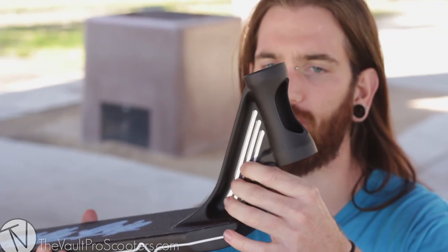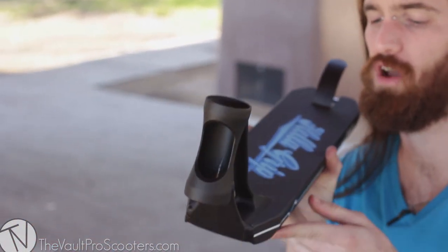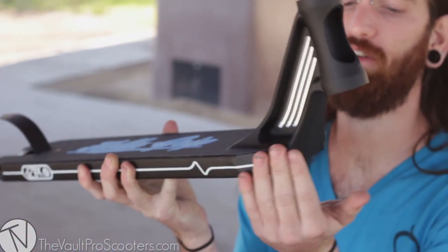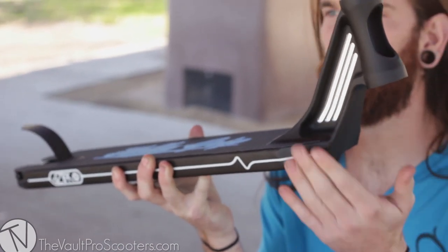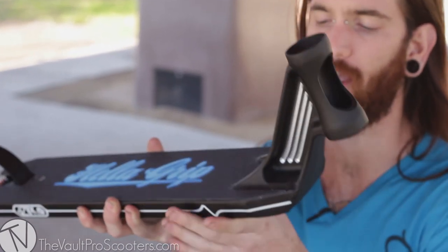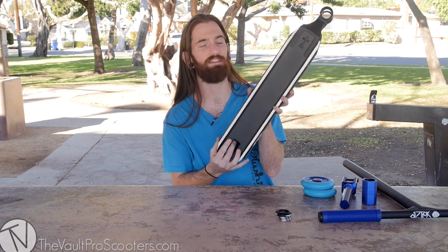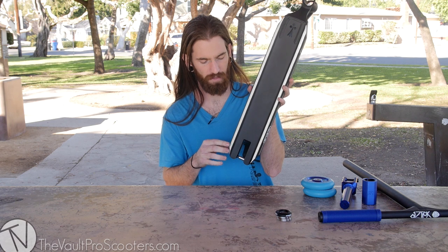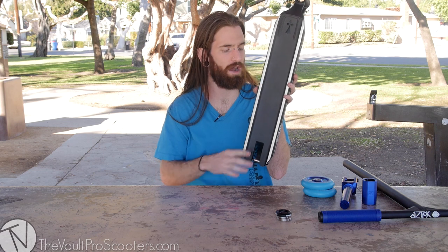Stylistically, milling on the head tube also removes a slight bit of weight and looks super freaking cool. You have the weight-saving cutting out the front. Nice angled with a little bit of a bash plate there — keeps your fingers from going in. Flat sides for finger whips. Cool graphics. Since it is anodized, it can be a little sticky on your first couple of grinds, but they've already removed that for you, so you're good to start grinding super smoothly right away.